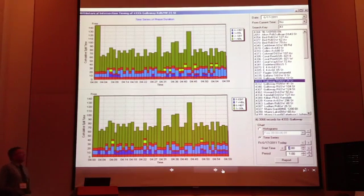So this is what we call, for the last 25 years, a split monitor. So this is showing you the y-axis here is the length of the cycle at an intersection, and the x-axis is time of day. So each of these bars, if you know about traffic controllers, they have two rings. The way they work, they have phases and rings, and the top graph is showing you the phases in ring 1, the bottom graph is showing you the phases in ring 2.